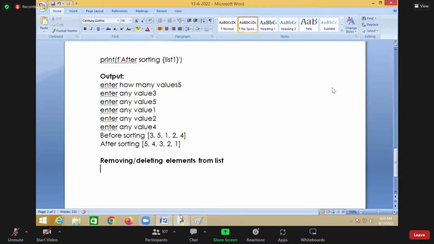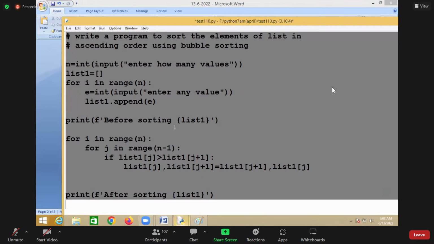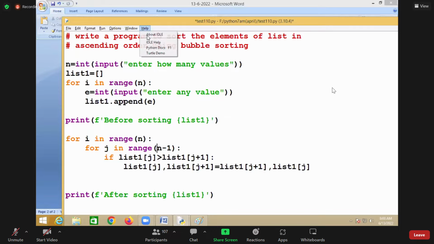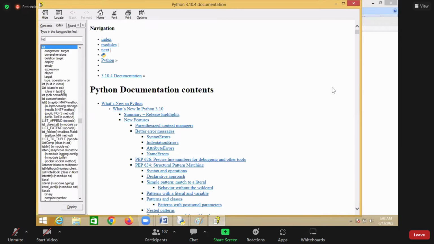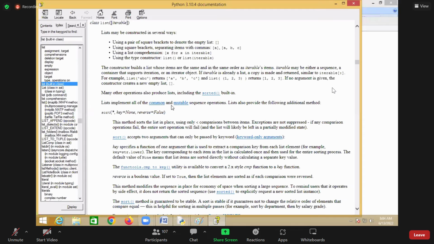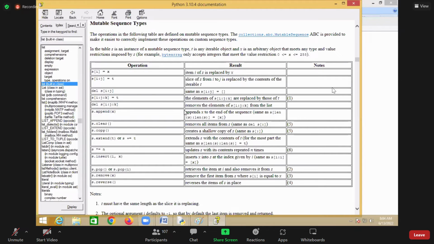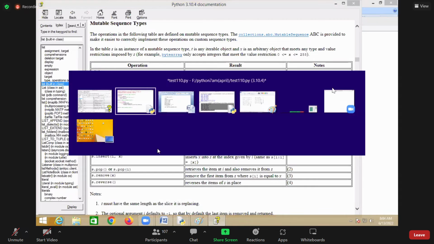How can you remove the elements from the list, or how can you delete elements from the list? Now there are different approaches for deleting elements from the list. You can delete it by using index.